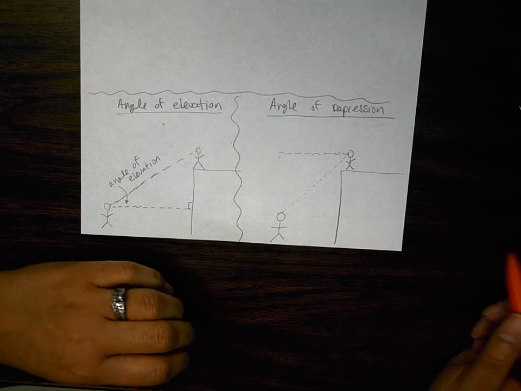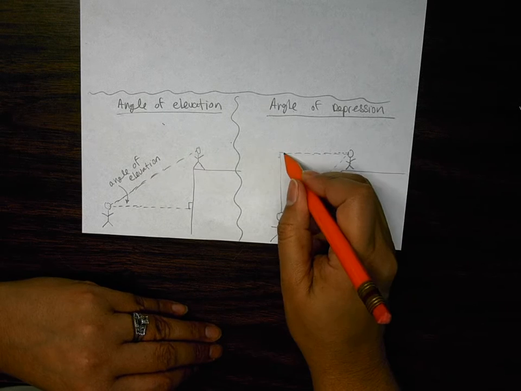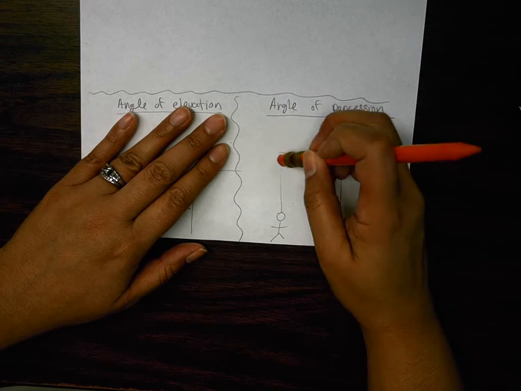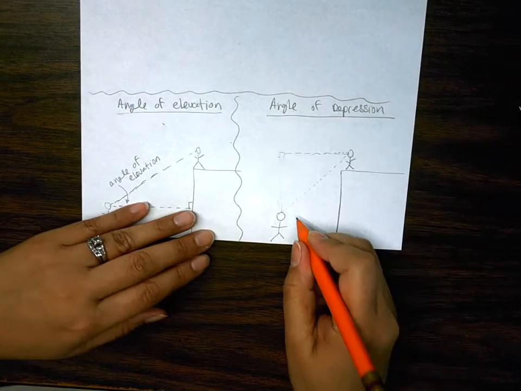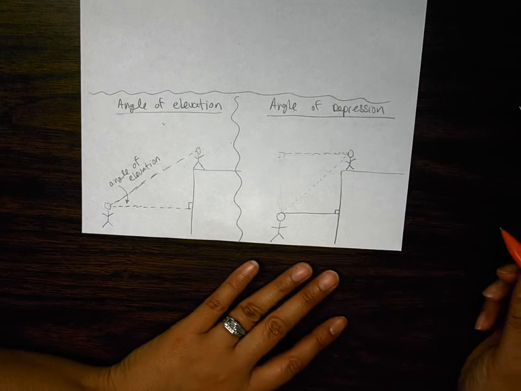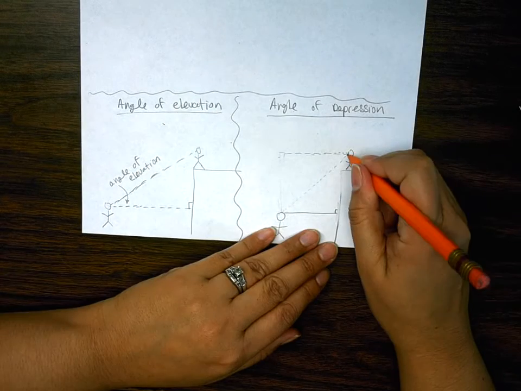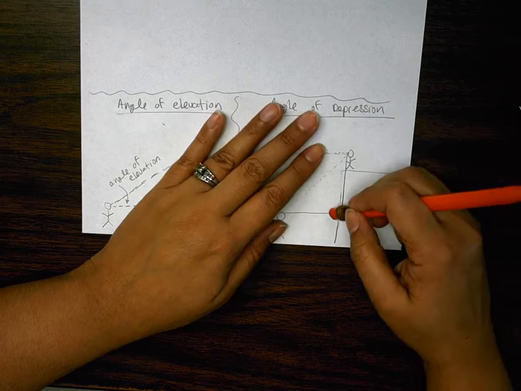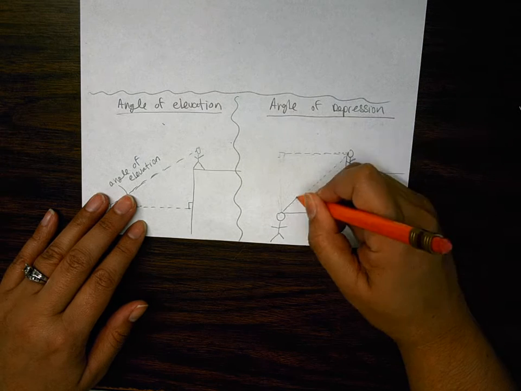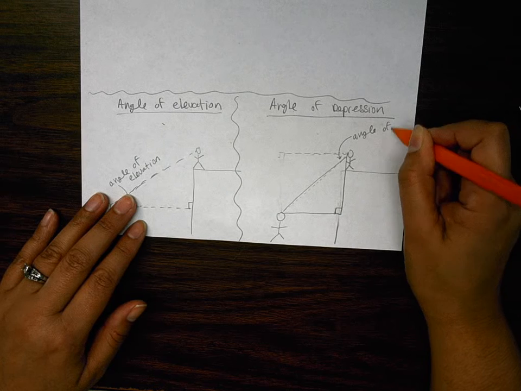Do you see that? Okay, now what you have to be careful with: you could draw your triangle one of two ways. You could draw it this way, and do you have an upside down triangle from this one over here? Yes. Typically, we don't draw our triangle that way when we're dealing with our word problems. Our triangle is still this way, and so we have our right triangle here. What you have to recognize is that the angle of depression is on the outside of your right triangle.